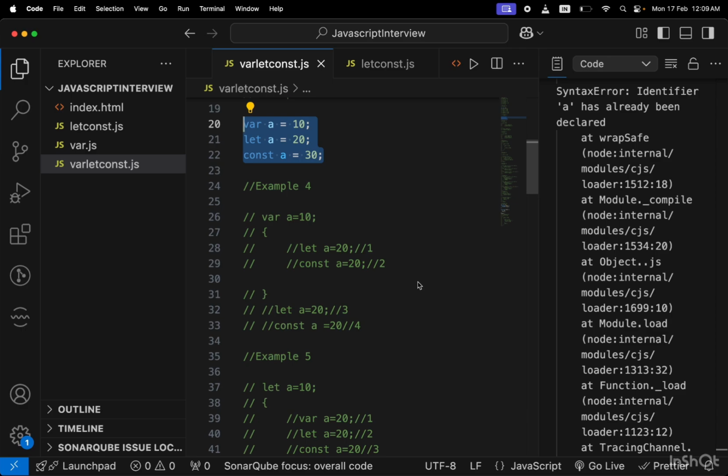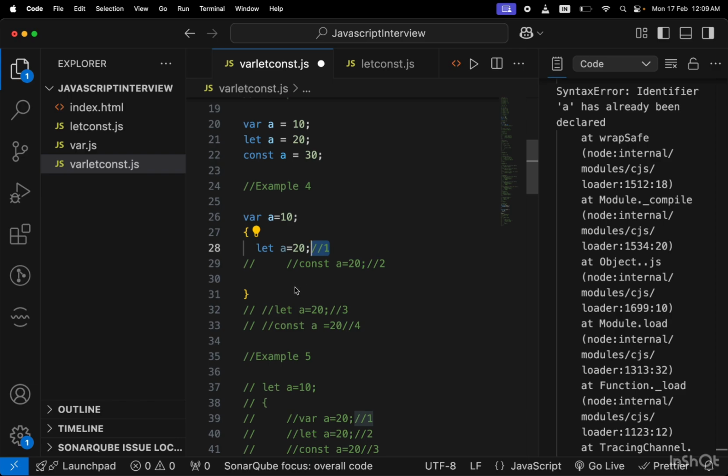I hope you have thought of the solution. Now let us uncomment this line A, and I'll uncomment this block scope, and I'll uncomment this. Now tell me, when I write like this, will it give error or not?